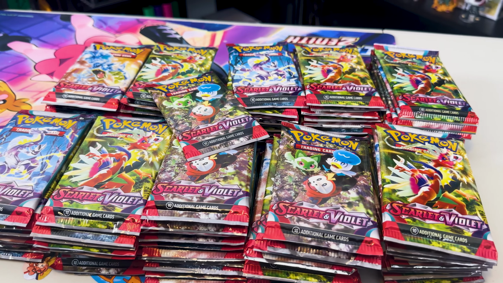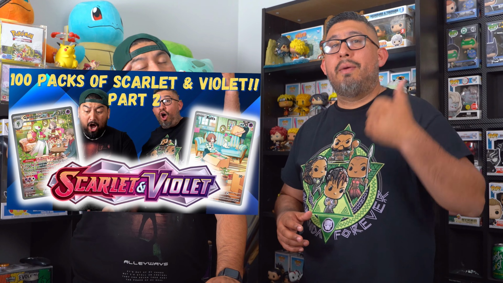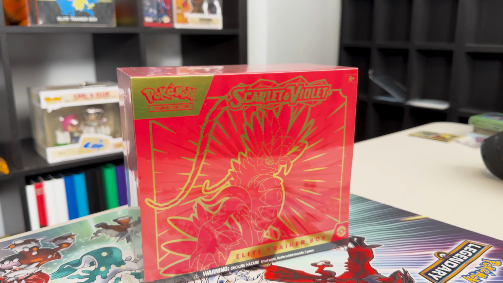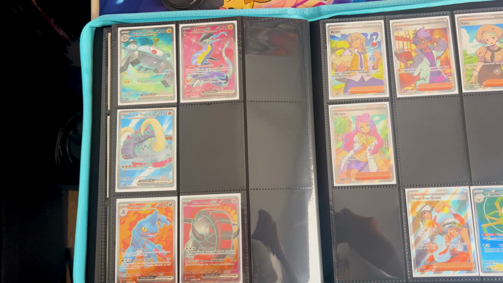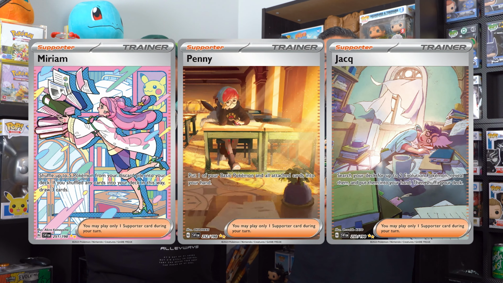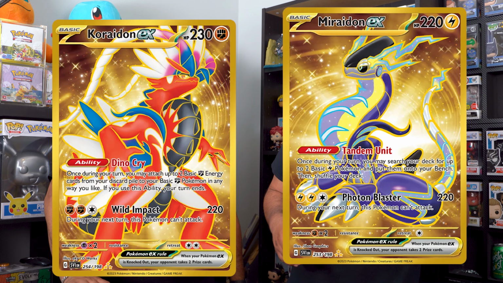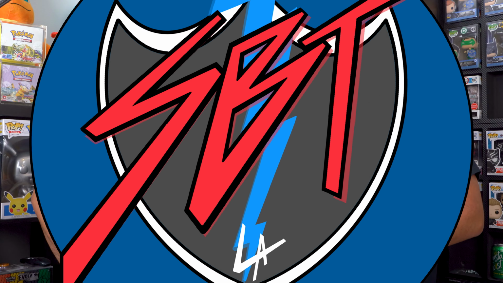We've already packed some good stuff. If you want to check out what we packed, check out the eye above. We got it from 3-pack blisters, elite trainer boxes, and building battle kits. We still need a lot of great cards to complete the binder. We are looking for Miriam, Penny, and Jacq, and of course full art Miraidon and Koraidon. But SBT gang, let's get into part 3 of 100 packs of Scarlet and Violet.